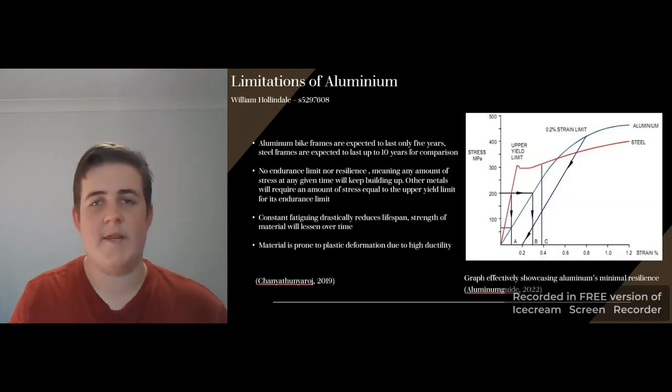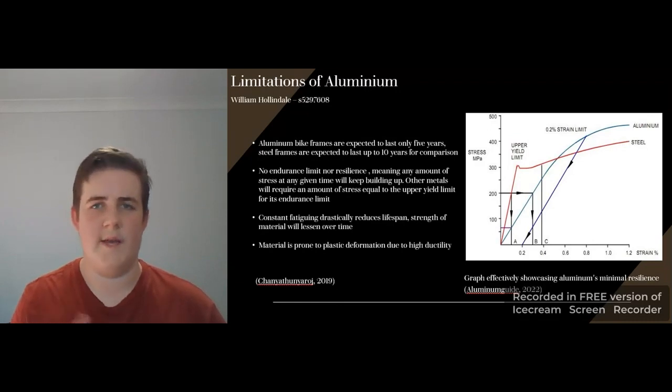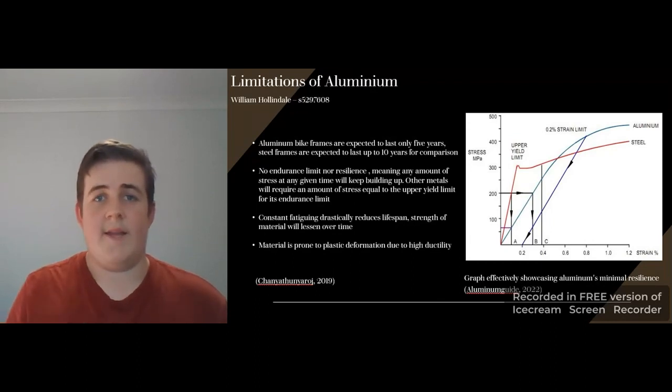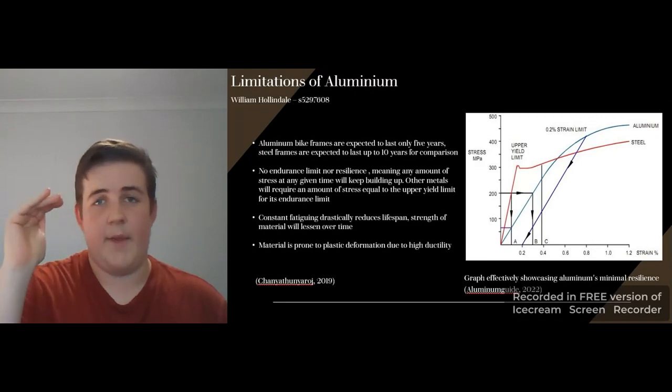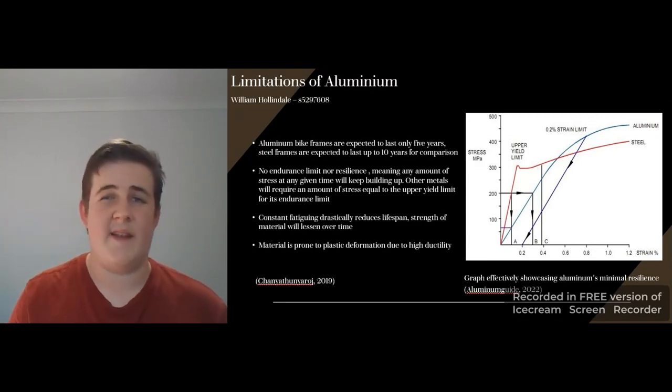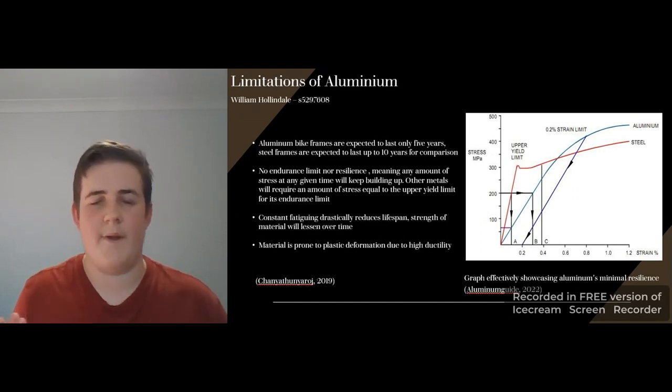As for the limitations of using aluminium, aluminium has no endurance limit nor resilience, as can be seen in this graph here, in comparison to something like steel, which means the metal tends to fatigue quicker than most other metals, as the stress load does not have to reach the upper yield limit. In this case, aluminium frames are expected to only last up to 5 years, and could fail unpredictably at any time and could harm the user as well.